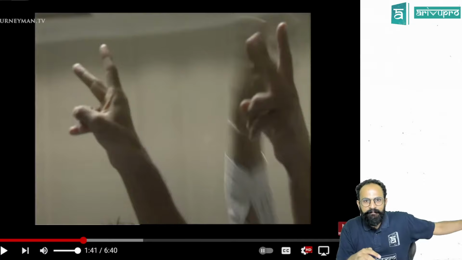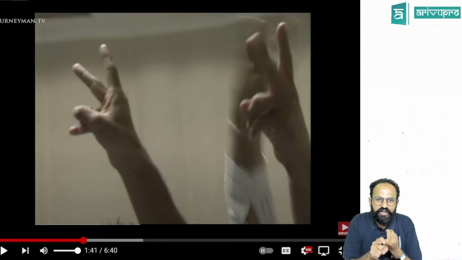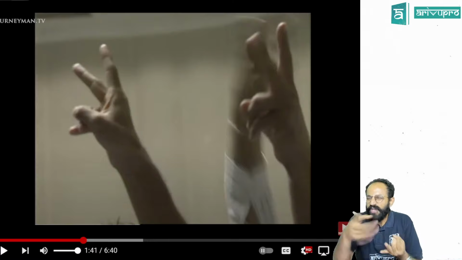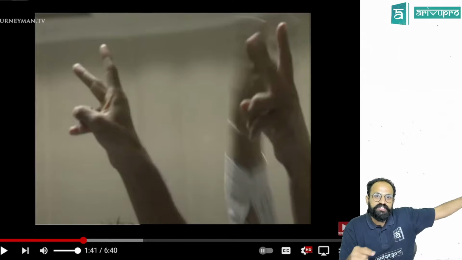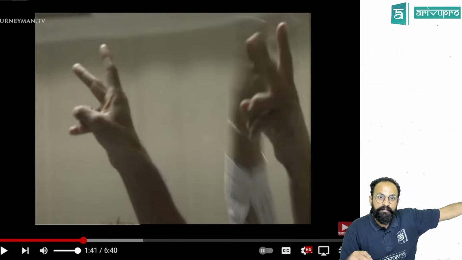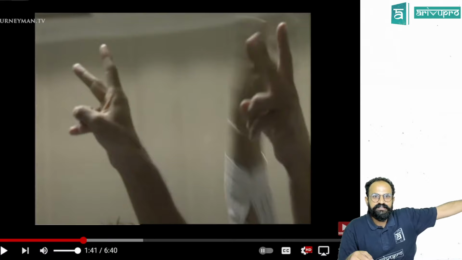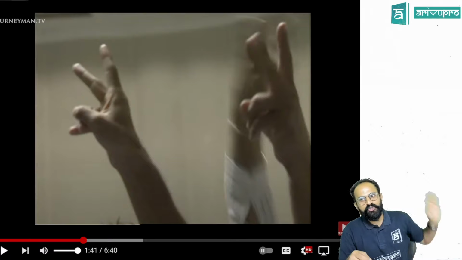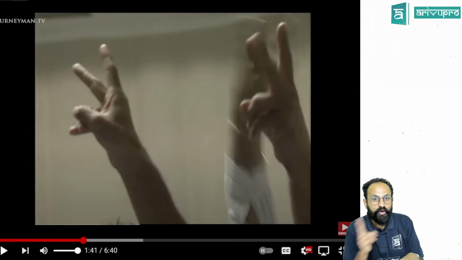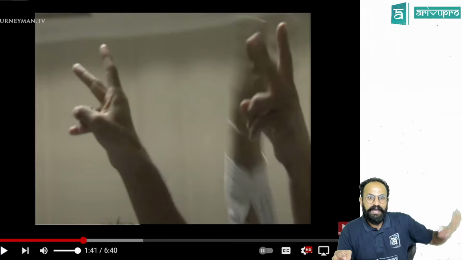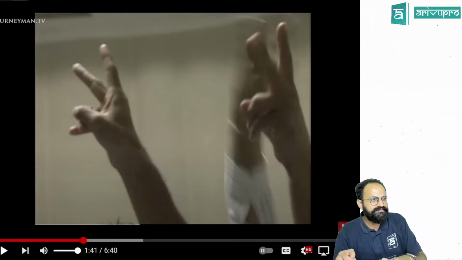In a day, I'm telling about 92, the New York Stock Exchange and the London Stock Exchange, take only these two. These two put together were less than the volume that was traded in the Bombay Stock Exchange. In a day, we used to do around 200 crore worth of transactions. I'm talking about 92.